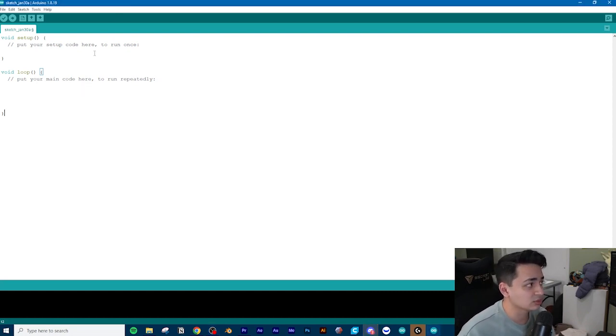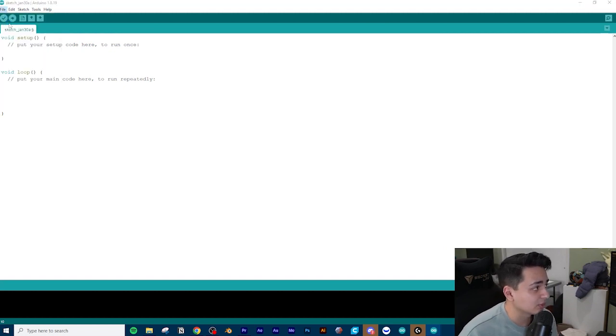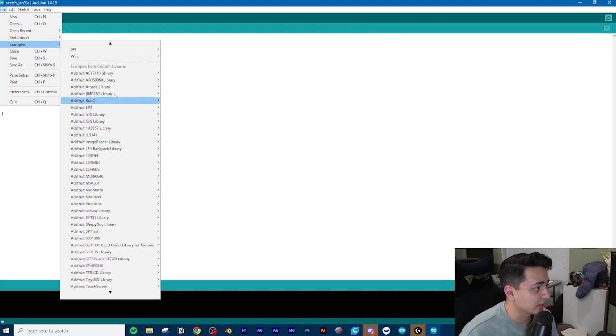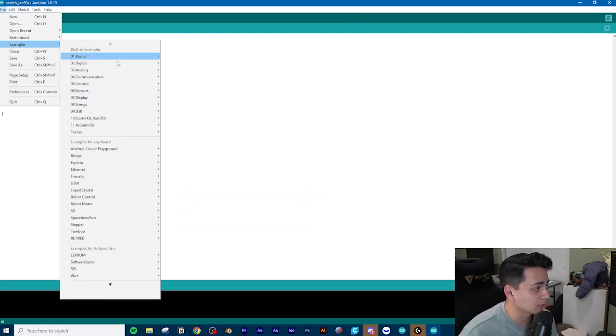As soon as you have the Arduino IDE open, it's going to come up with this blank file. So what we want to do is go to File, Examples, and then for the file that we're going to reference for this example, we'll go to Basics. If you scroll all the way to the top, I'm pretty sure you should have these examples. Yeah, they say built-in examples. Let me know if you don't. But this should be here for you when you load up the Arduino IDE, and then we're going to open Blink.